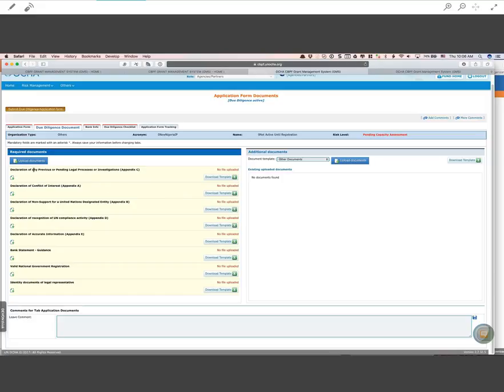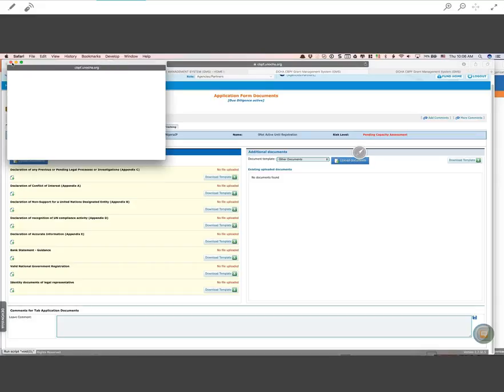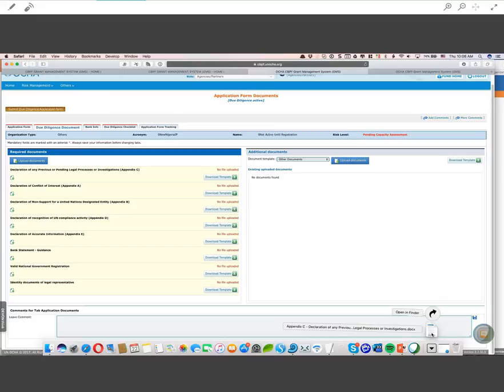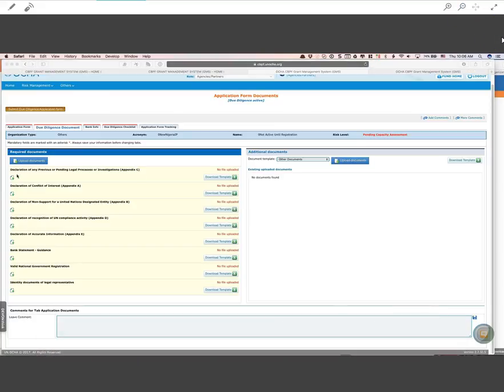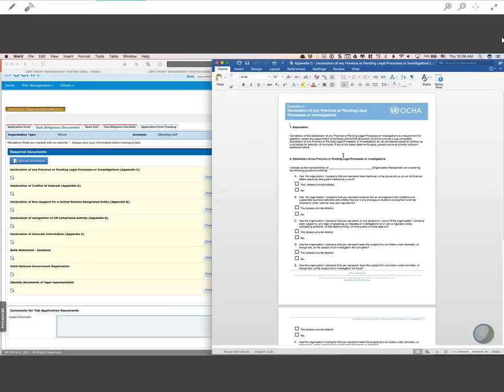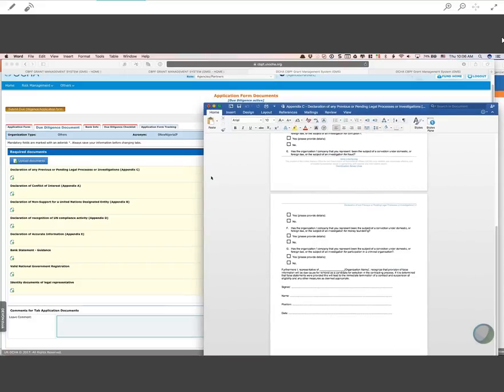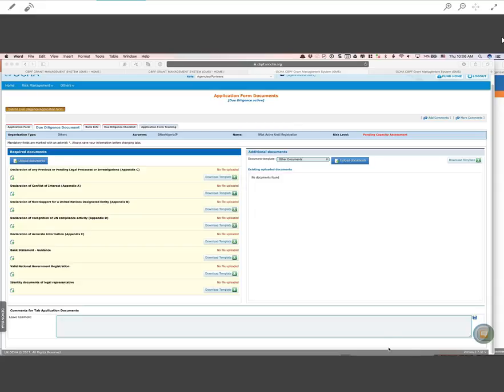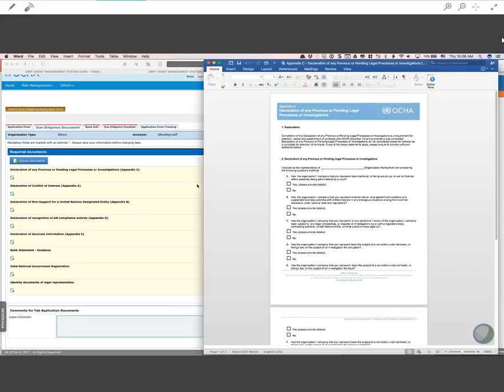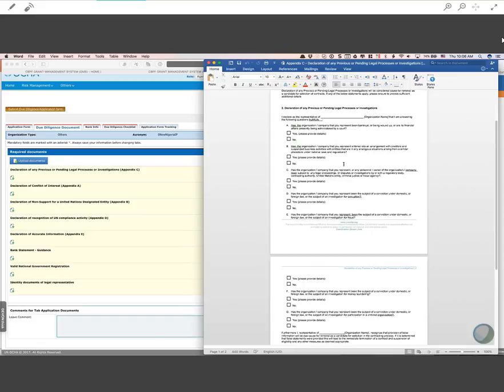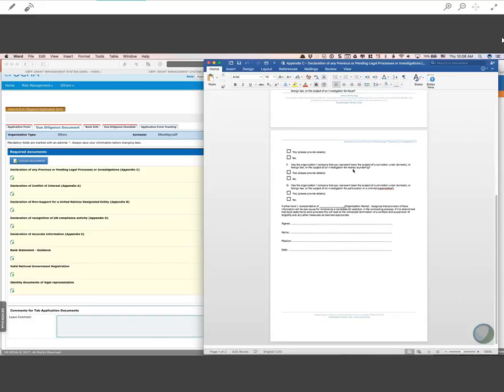Right now you don't get to see the details of each document here, just the title of it. But if you click on download template, that's going to give you the details, such as the template format or the requirements related to this declaration, the document that you need to upload into this due diligence. So please, when you go to this due diligence document page, download the template, open the file, give it a look, and make sure that you're following the template or the instructions given.